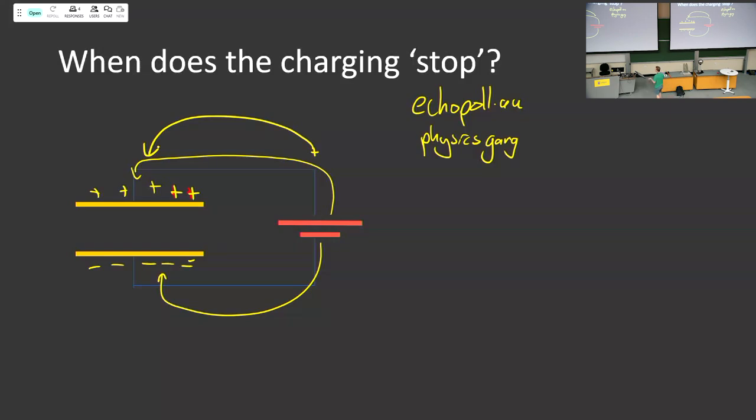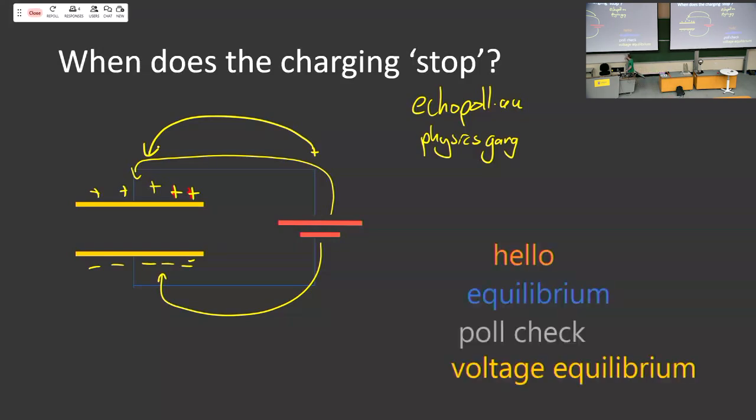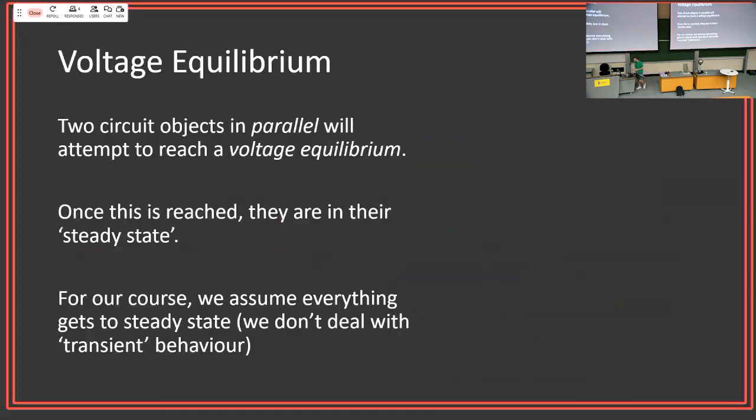So when they achieve voltage equilibrium, the charging stops, right? Sorry, I'm down with the sickness still. When they achieve voltage equilibrium, the charging stops, right? And when it achieves voltage equilibrium depends on some property of this capacitor, right? Because you can imagine if I had a different capacitor, like maybe this one, it could achieve a different voltage. We don't know, right? Or maybe it will achieve the same voltage with the same voltage source, but a different amount of charge. So the first thing we need to know, and this is generally true.